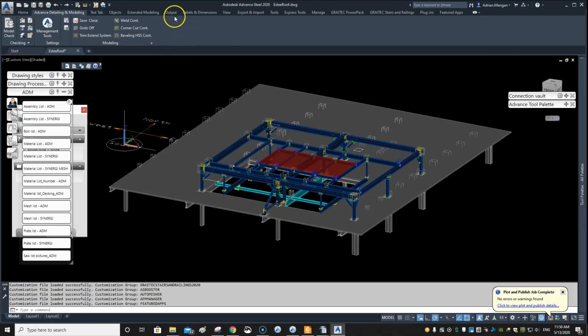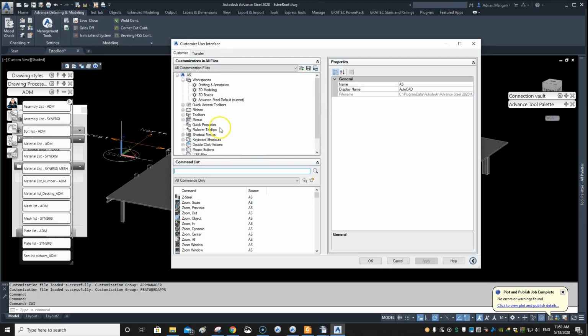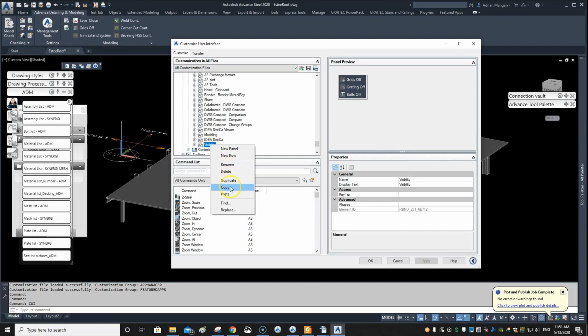And that'll... Now, if I go in here, you go, oh wow. Oops. I don't have any visibility. Why do I not have any visibility? So you go back in. I got stuck like this a couple of times. It takes a while to get used to. So go back into your ribbon and go to your panels. Scroll down your panels. And copy your visibility tab.